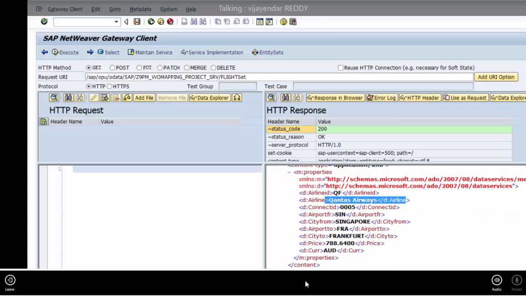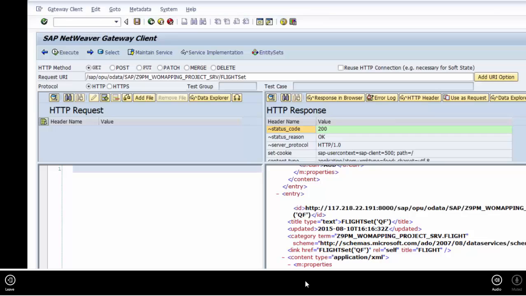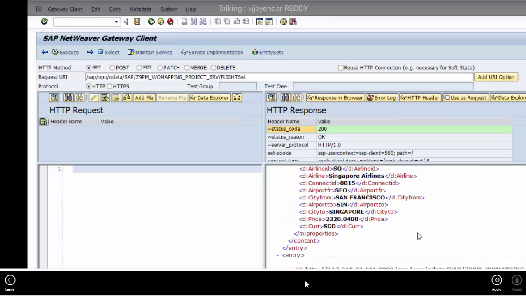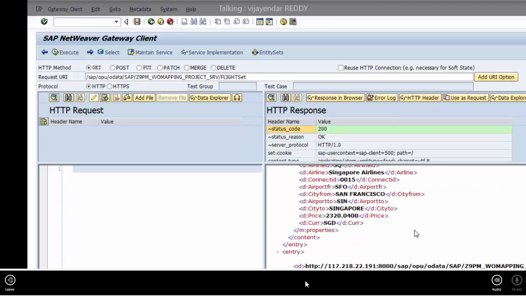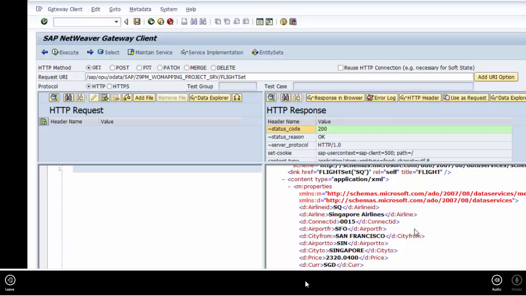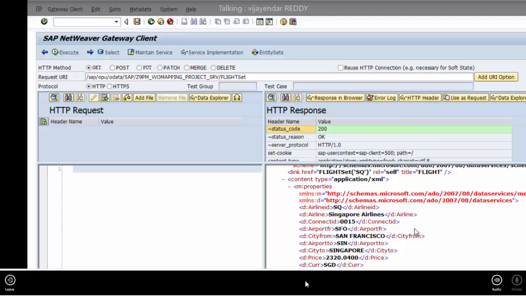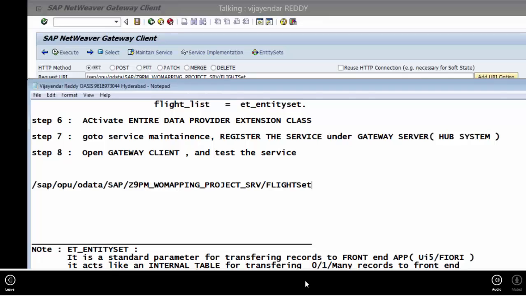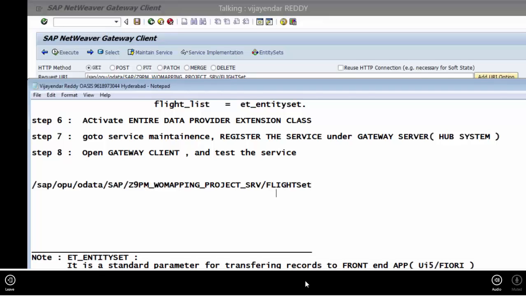Whatever records are coming to FlightSet, we are able to display successfully. So when you execute a service with this particular pattern, by providing an entity set here, it is definitely going to send all the records.